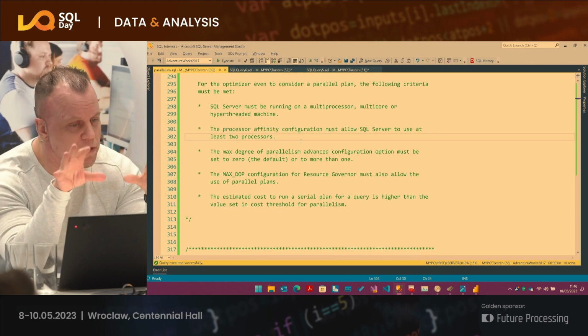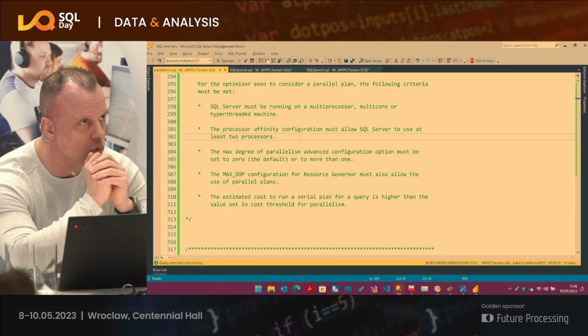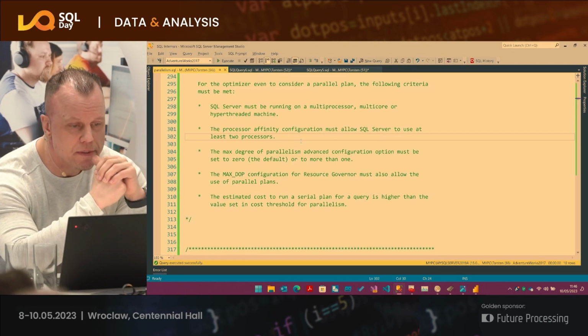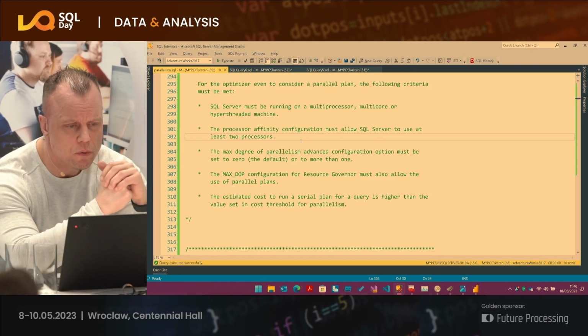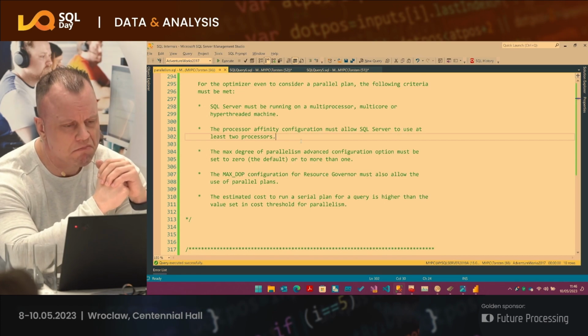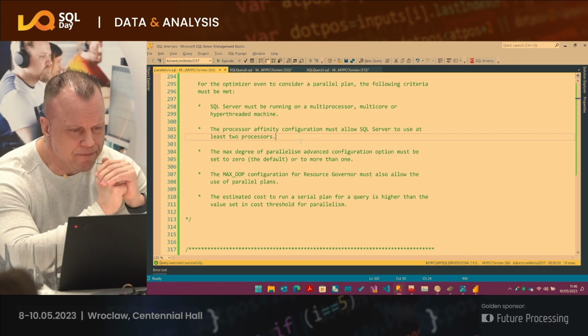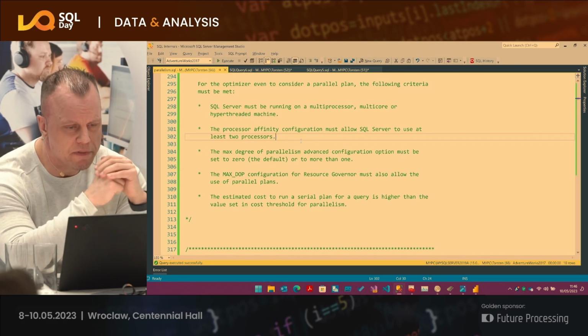So the processor affinity mask, maybe someone of you already used the affinity mask in the past. Maybe with good, maybe with bad examples. When you do it right, it is definitely worth to do. When you do it wrong, you will end up with a lot of performance issues. So we will cover this. The maximum degree of parallelism, so this is a setting on an instance level.